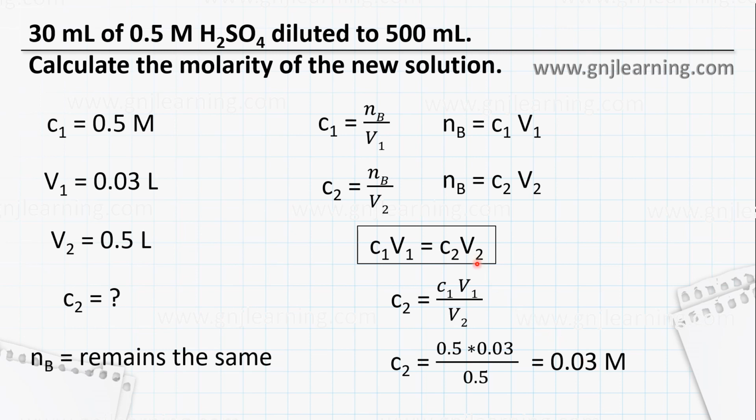So what you have to note is this important equation. If the number of moles is not changing in a solution, and you are diluting, you can use this equation to find the new molarity or volume, whatever they are asking. If you are not changing the solute moles, then you can use C1 V1 is equal to C2 V2. In some textbooks, as I said, they might use M instead of C, so you will see M1 V1 is equal to M2 V2. So that's about this problem.